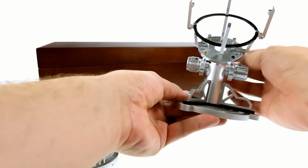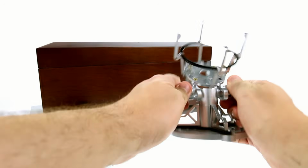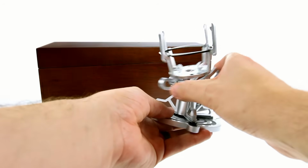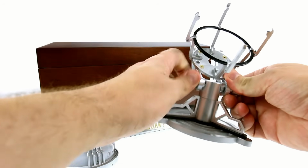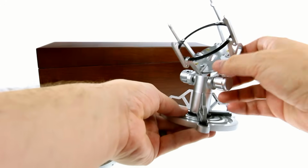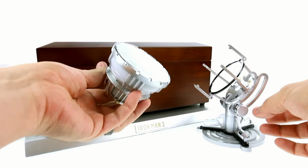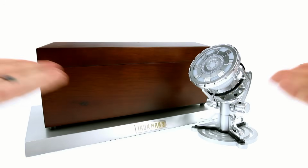As you can see, it does rotate, so you get some articulation. You can rotate this down, and then slide this on this little slide section so that you can position this however you want. You can then tighten this back up, just like so, if I can get it right. And then it also has a soft ratchet that moves up and down like that. But all in all, it does a nice job of displaying this piece. And as you can see, you just stick it in there, and it holds there very nicely.